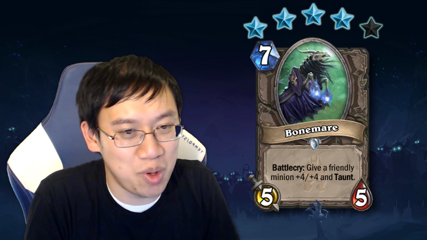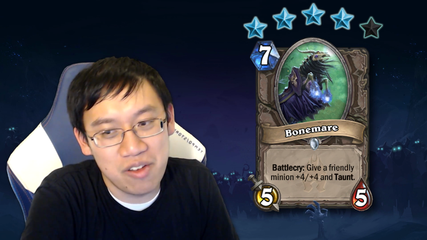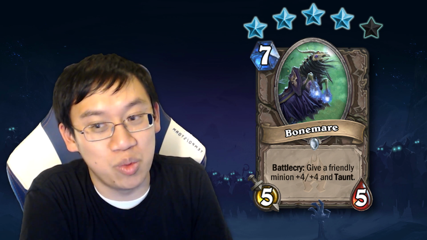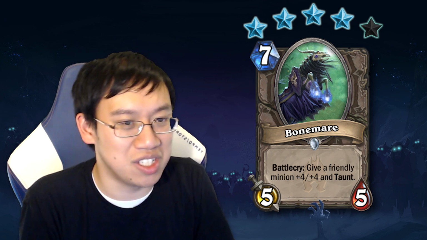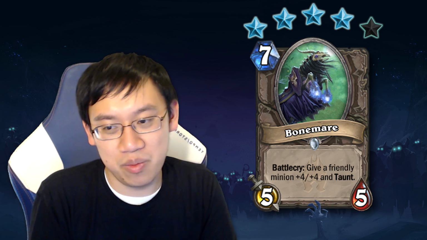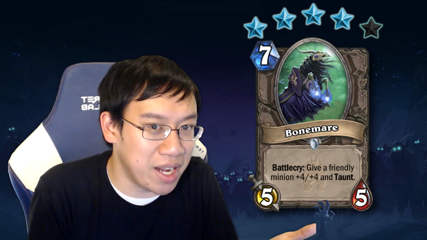Somewhere out there, the Bone Mare is pretty insane because it's a 7 mana 9/9, some of which is fast if you have a minion already on the board. The 4/4 immediately goes in there. Maybe Mid-Range Hunter. Mid-Range Hunter can stick that Savannah Highmane. Maybe this card makes mid-range Hunter great. The rat pack is pretty sticky.